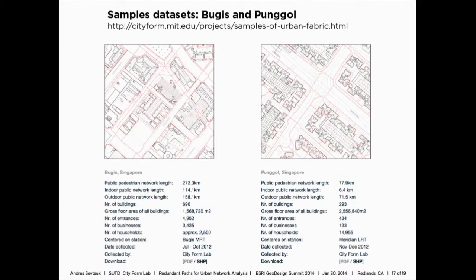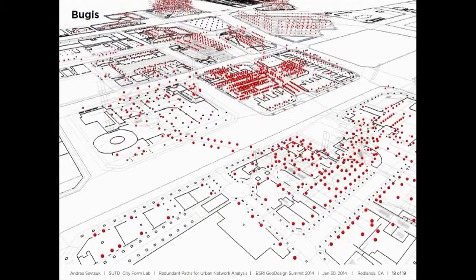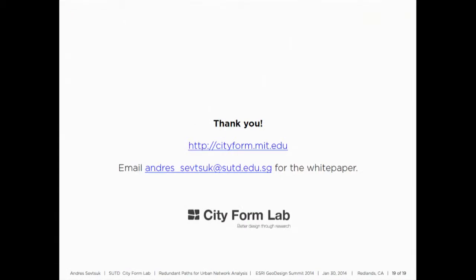They're roughly a square kilometer in size, and they document all the building footprints and structural walls, all the pedestrian routes inside and outside of buildings, and all the businesses that are in those environments. And here's a 3D snapshot of these data sets in Bugis. So you can see that a lot of the businesses go up several floors. There's around 4,000 businesses in this district, and these gray routes are all the walking routes that are actually available in the environment. So we're now using the data set to study pedestrian route choice and things like that.